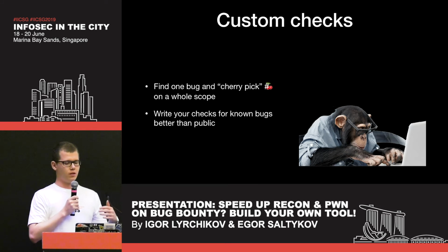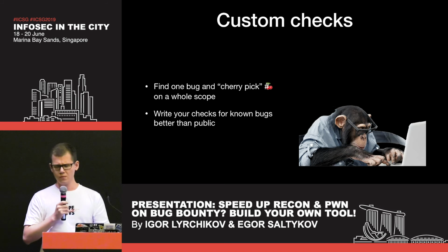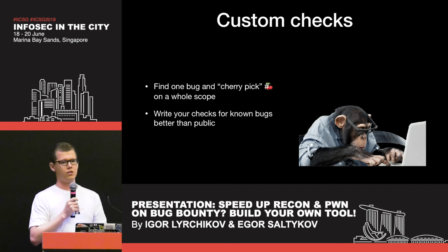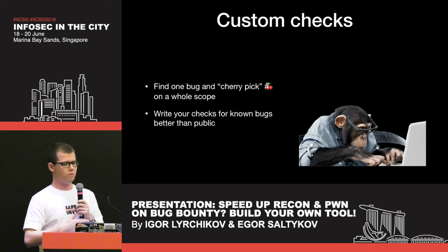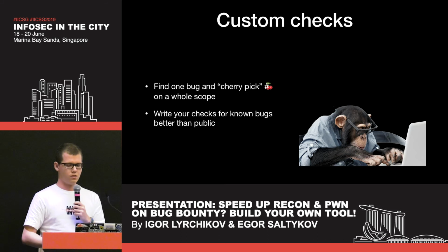The public tools we use in our project are open source, and everyone uses them. So when you use such a tool, everyone uses it. It's better to create custom checks for one-day vulnerabilities, or maybe rewrite some checks to improve the flow, make them better than the public ones, and be the first to report it. And it really matters because, as I told before, like Blackfan, who just created his custom serial love checker and reported it on all HackerOne assets and earned a lot of money.